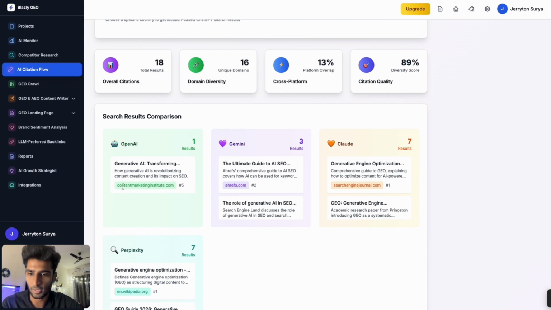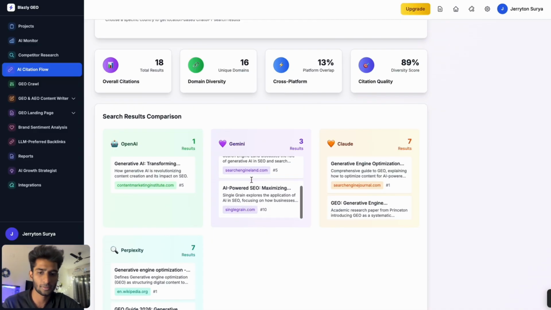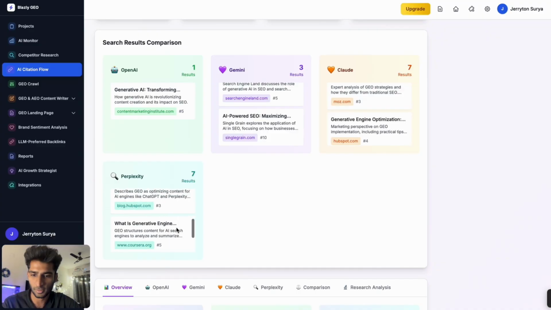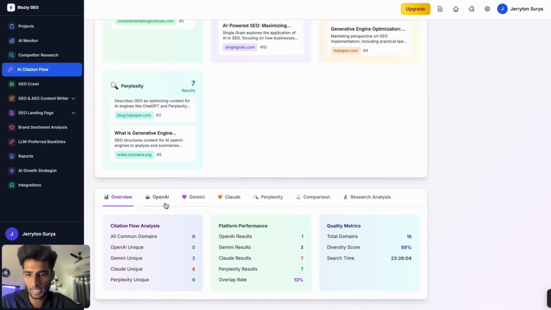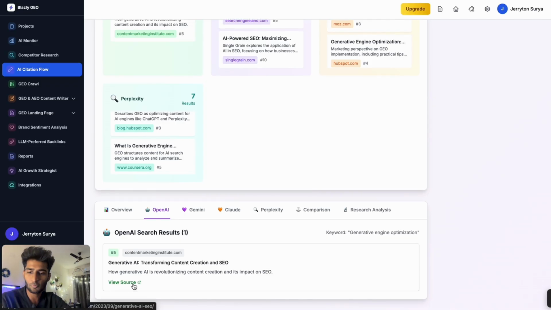So if you see here, the first content it is saying is from contentmarketinginstitute.com, it's a website. So in Gemini it is taking from all these platforms, and Claude, and Perplexity as well. So what we can actually do here is, if these websites are easy to get a backlink from, or if it's possible for you, you can reach out to them and add a small text about your website or product, if they're not your competitor. Then the LLM automatically starts to show your name as well, since it is automatically taking the information from the page, and if your brand name and brand information is there, it is automatically visible. It's like a shortcut that you can do.